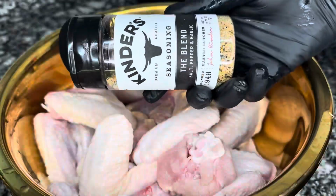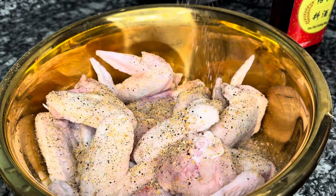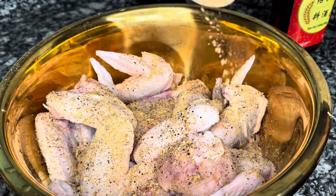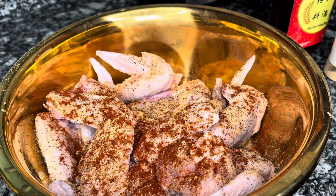So first, I cleaned some chicken, right? Cleaned it with like lemon and lime. Then I hit it with some salt, some pepper, and some garlic. This Kinder's mix was definitely it. I definitely recommend. Also hit it with some ginger powder. You could use fresh ginger if you want, but ginger powder's gonna do the job.